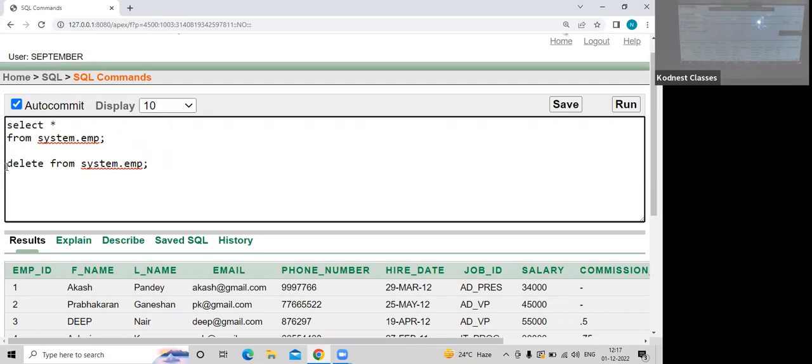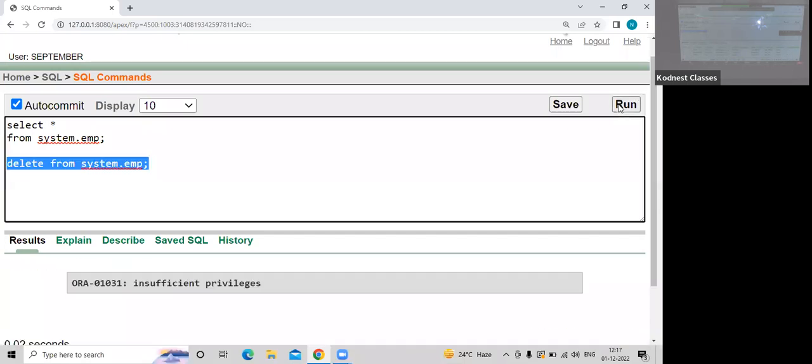Will I be able to delete, because I don't have the delete access? If I try to delete, insufficient privileges. If you observe what I'm getting, insufficient privileges, which means this particular user does not have the permission to delete any of the records in this.